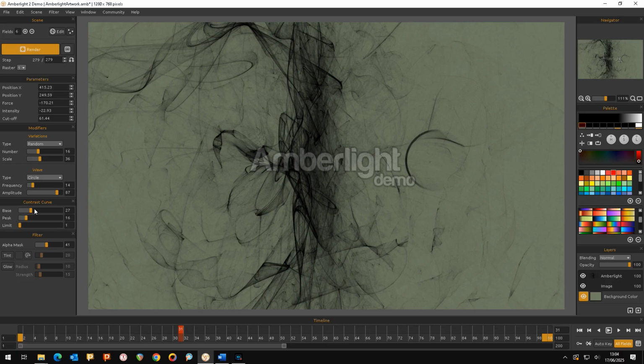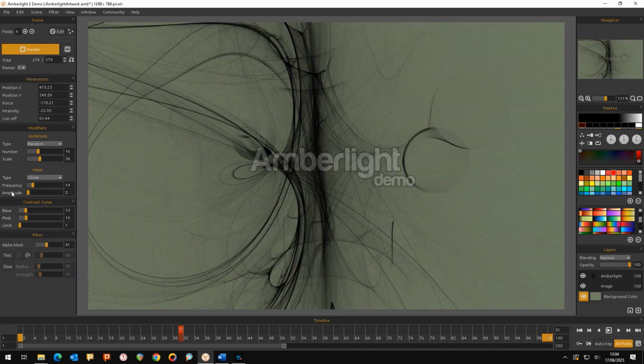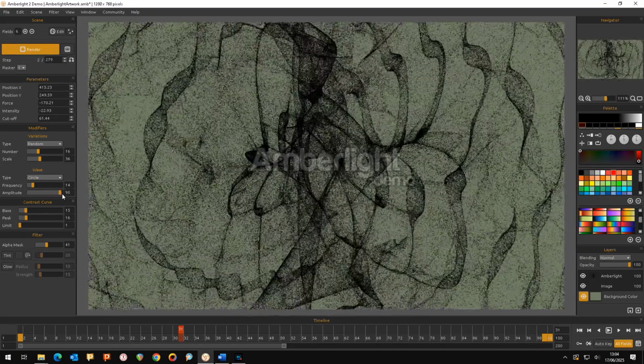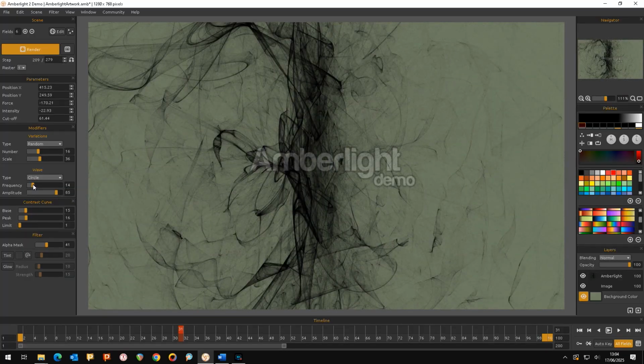Peak doesn't do too much. Base doesn't do anything at all. Amplitude, I guess, is changing the frequency. Probably what it means by that. Not entirely sure.